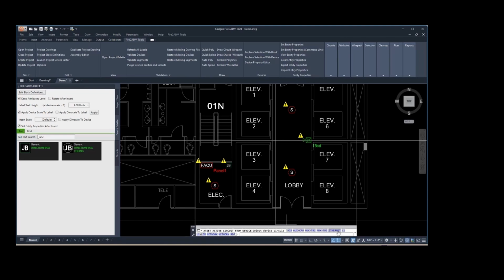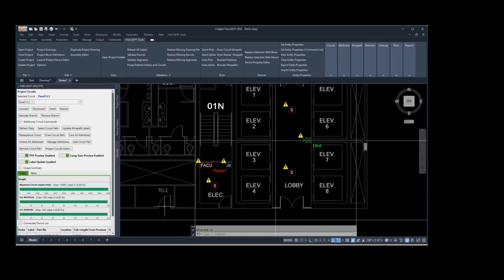I'm going to choose L1, the first SLC, and it automatically switches me over here on the left to this selected circuit of panel 1, L1. I can now connect anything that's connectable to that SLC circuit lights up in a highlighted green. That includes the junction boxes.